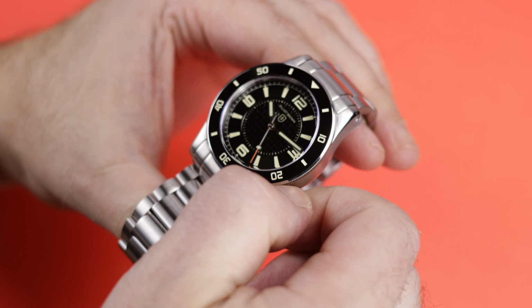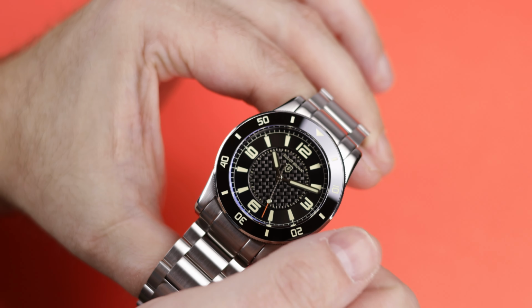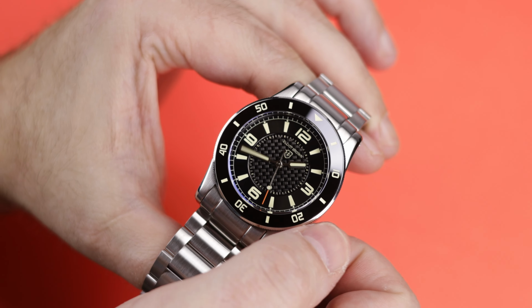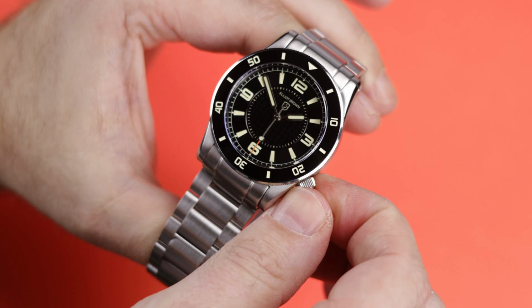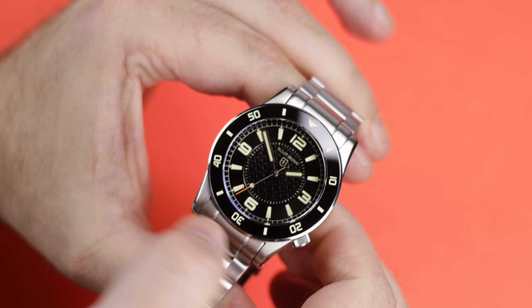Now, some might think I have belabored the point about where the watch is made and assembled, but that's part of the review and giving you all the information. I was also a little disappointed that Elliot Brown doesn't have this listed on their website, as I believe more brands should be fully transparent about where their product is made.